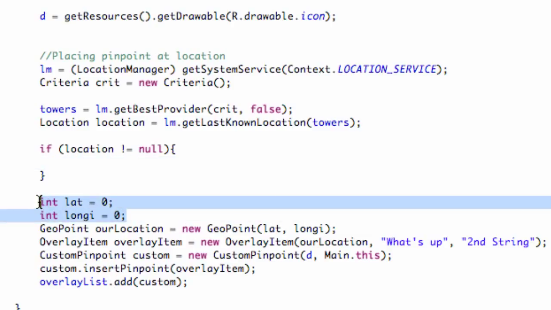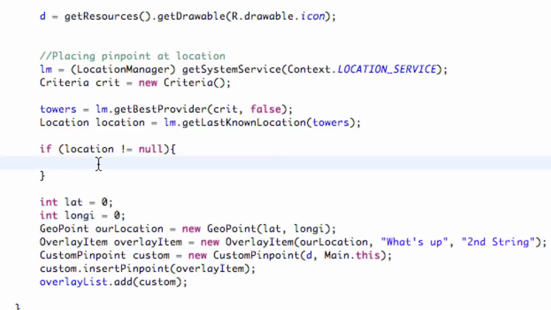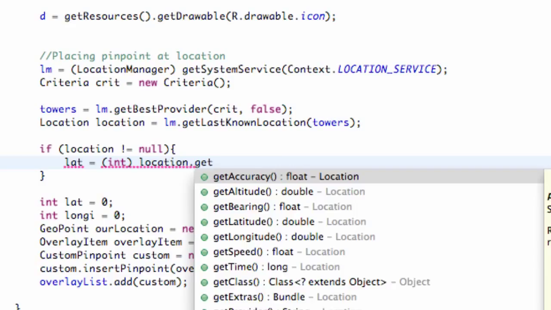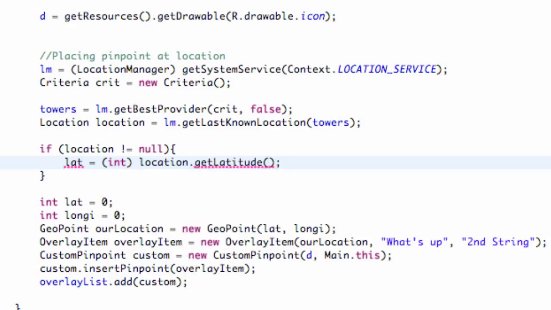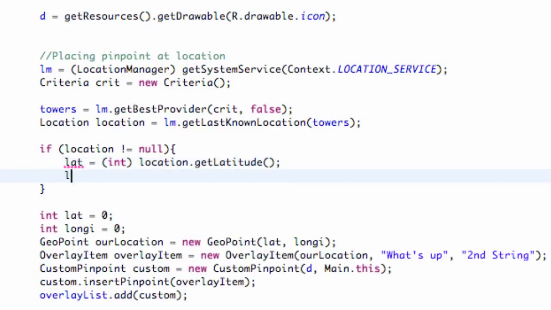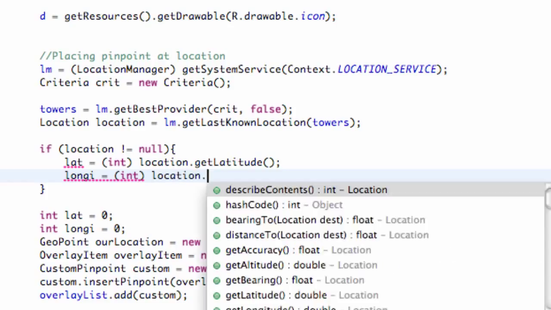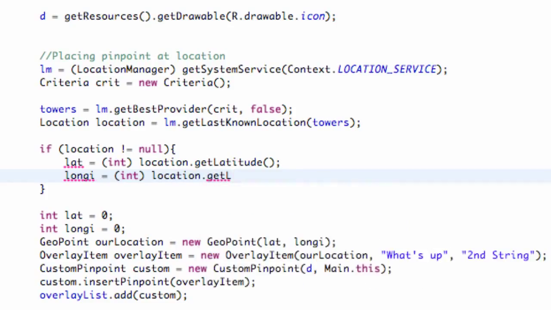Actually, we're just going to say lat is equal to, and then we're going to cast it as an int, because this isn't going to return an int value. And we're going to say location dot getLatitude, and we're also going to say longi is equal to, again casting in an int, location dot getLongitude. So that's just going to return our latitude and longitude values.